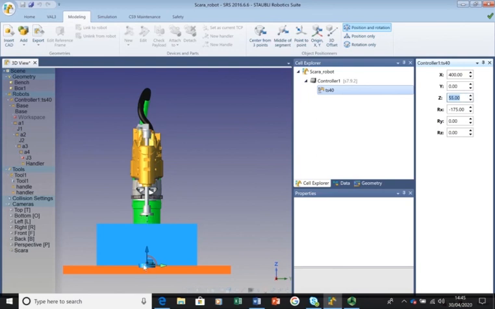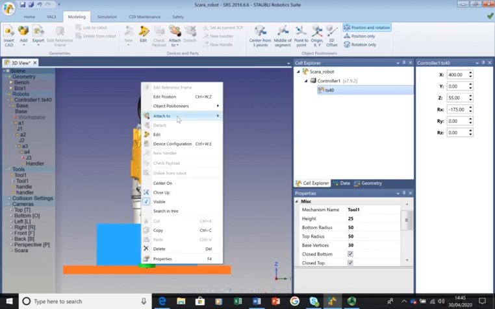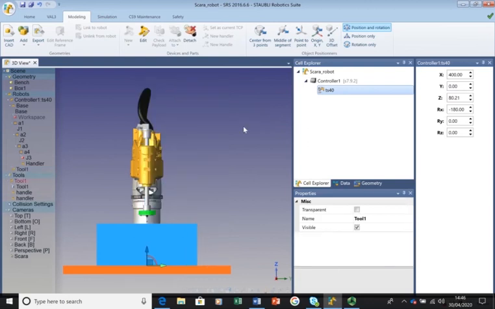And then let's click on the robot. Sorry, the gripper. Come on, go green. There we go. And right click and attach to the handler of the robot TS40. So if everything goes right, that new magnetic gripper should jump to the robot. Yep, there we go. And it just seems wrong.